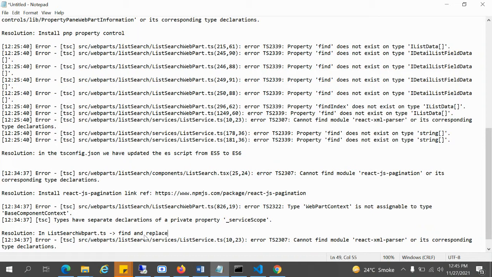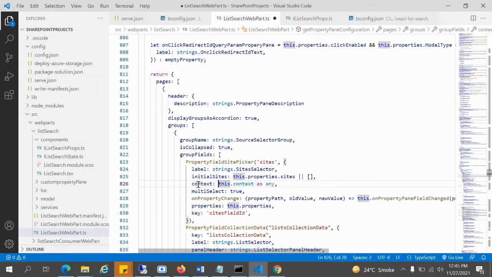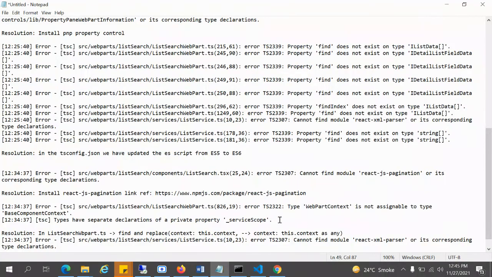Find this dot context and replace it with this dot context as any. Because it was upgraded, it was no longer supported, so we need to find and replace. Find this dot context store. That is what I did here: this dot as any. That's the resolution for this.